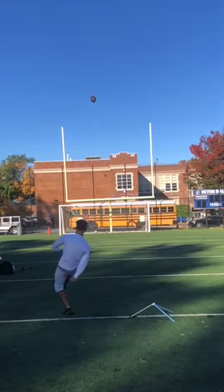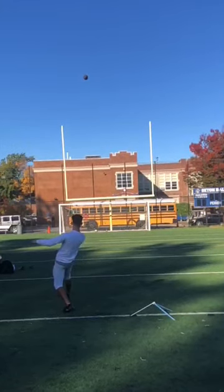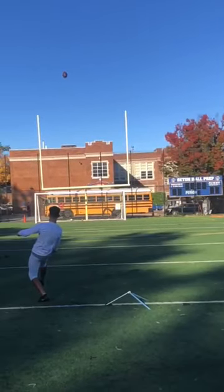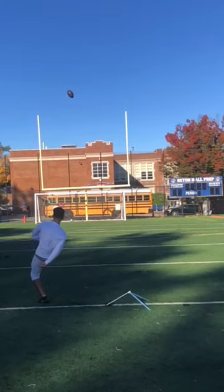So, not that bad of a ball. As you can see, because you're off balance to the left, you're not hitting end over end or anything. You're hitting a knuckleball that's sideways, more of a spiral, but it's always going to want to go more left.